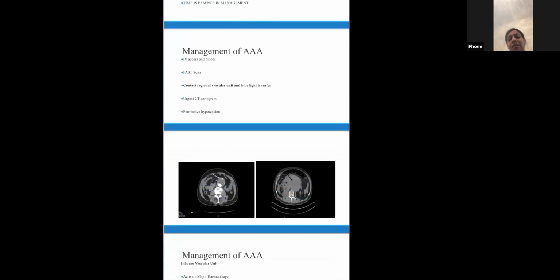So moving on to some scans. On the left of the screen, you can see there is a nice aneurysm, and you can see some blood within the lumen of it. Whereas on the right of the screen, you can see there is lots of blood around the aorta. You cannot actually define the wall of the aorta. So if you see something like that, that should start ringing alarm bells. And by then I would expect that someone has already contacted the general surgeon or the vascular surgeon, depending on what services are available in your hospital.